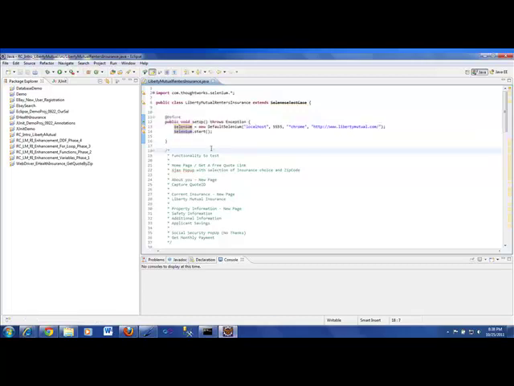So right now, the functionality I am supposed to test is: go to the home page, click on what is called a get free quote link, which we did, and then that Ajax pop-up will come up, asking you for the selection of insurance choice and zip code and all that. Then you go into the about part, where we will be capturing the quote ID, and then you go into the current insurance new page.